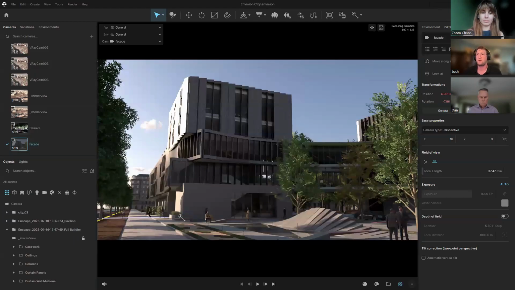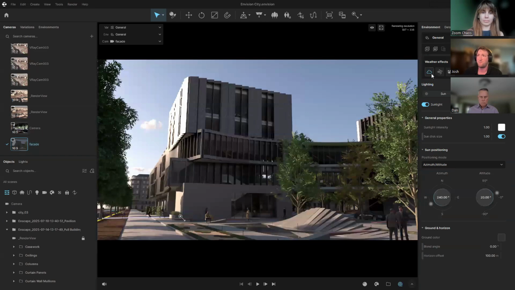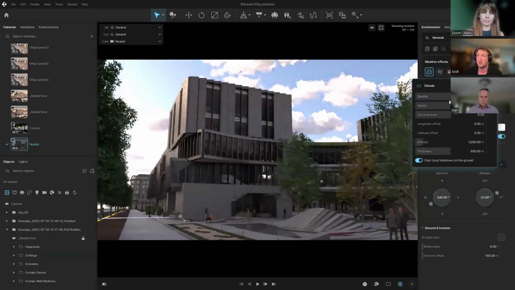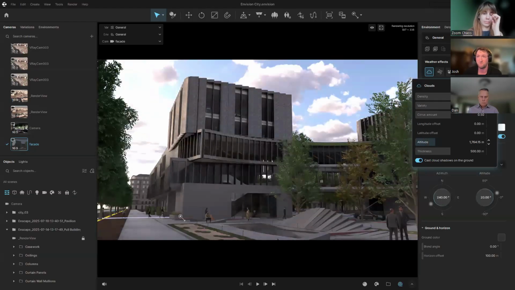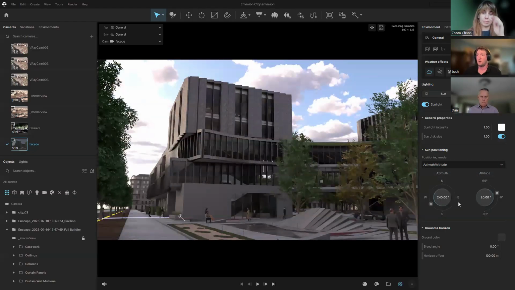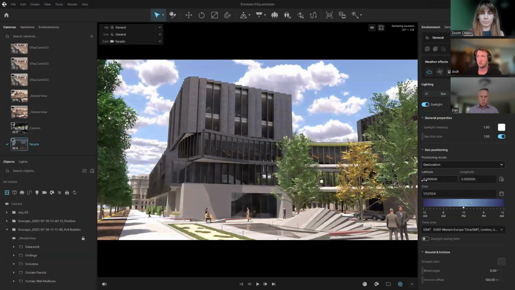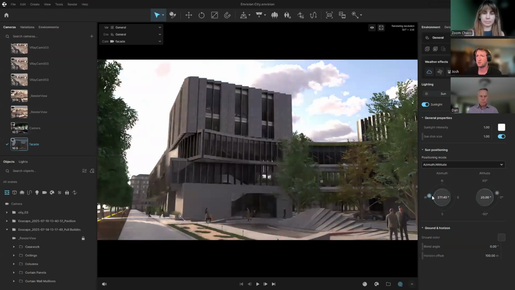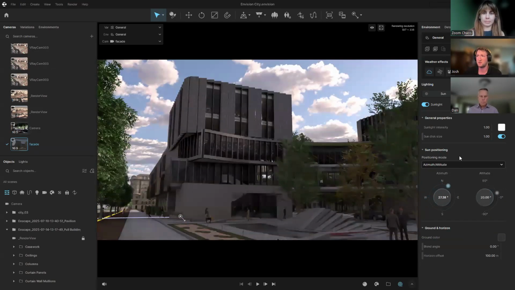So now this is where we can get into the environment tab. So weather effects, I have the cloud sun system from Enscape as well, so I can change the density, variety, longitude, latitude. I can even adjust the altitude. Very cool feature. And then azimuth, altitude, or I can also set the geolocation as well. So if you have the exact coordinate system, you can dial that in inside of here. Again, just simply changing the time of day all inside of here.